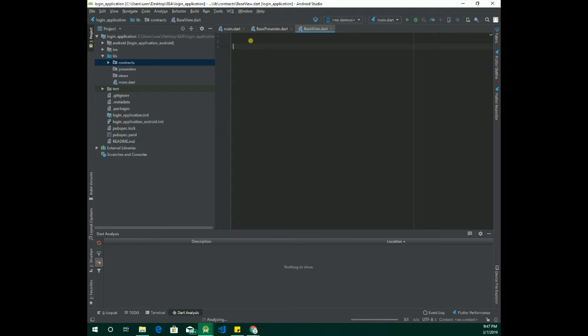So now we go to the base view. All views need to inherit a set of methods. Okay, so that's what we are creating now. All views need to bind to a presenter, because the presenter layer is actually where all the nasty code is.